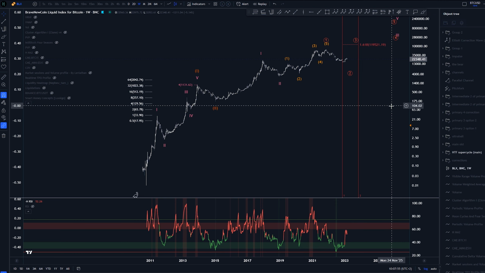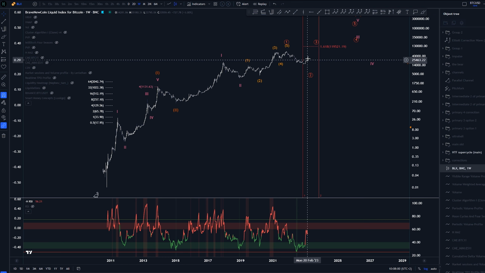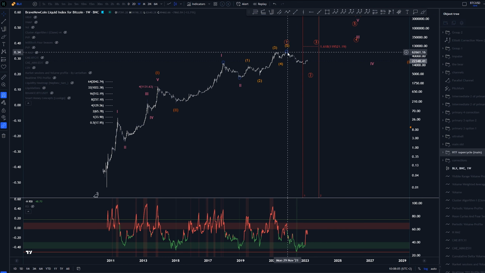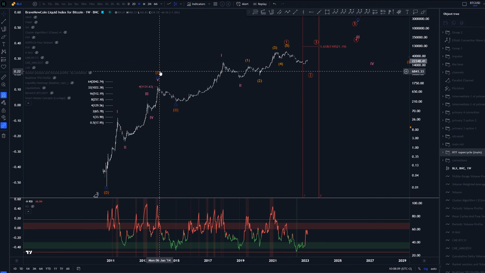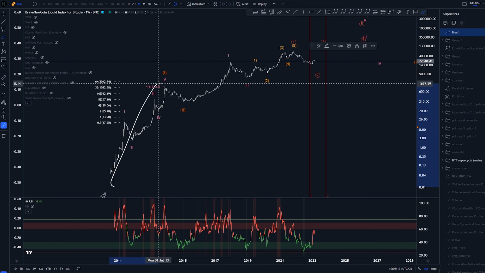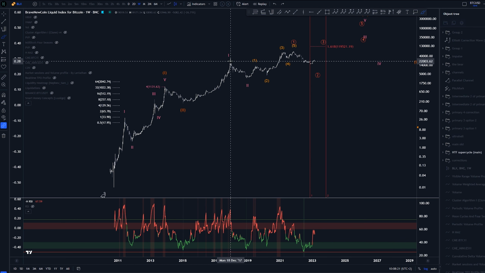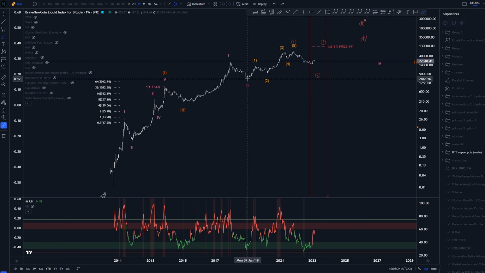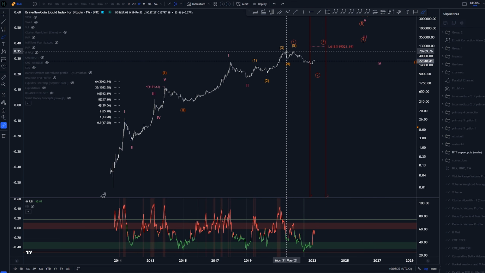Overall, the main idea that I've had was a very bullish one. I still keep this as my main, although some of the time structures here are not very good anymore. Let's talk about that in just a moment, but before, I'm just going to be showing you how I've labeled this. If I were to move up into wave 1 of supercycle, then wave 2 of supercycle ending at January 2015, another wave 1 of cycle to wave 2 of cycle ending at January 2019, then again another 5-wave move into another primary wave 1.